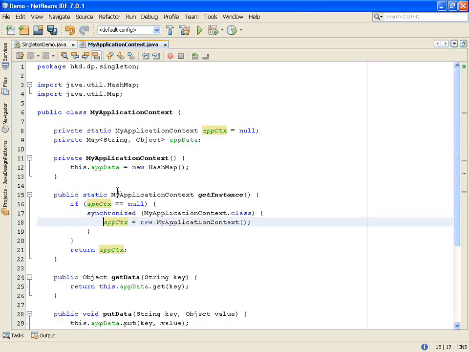So the first thread, when it enters this method, will find this null and enter into the synchronized block.